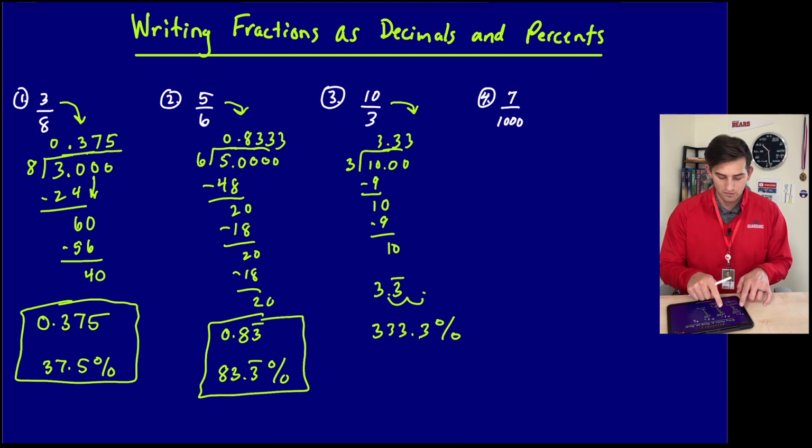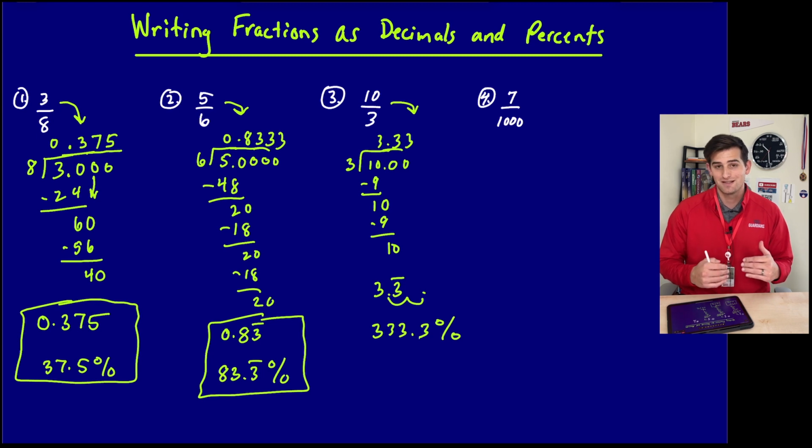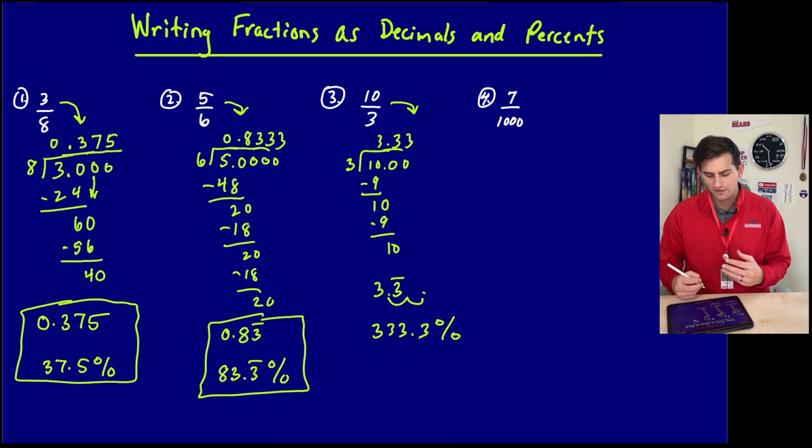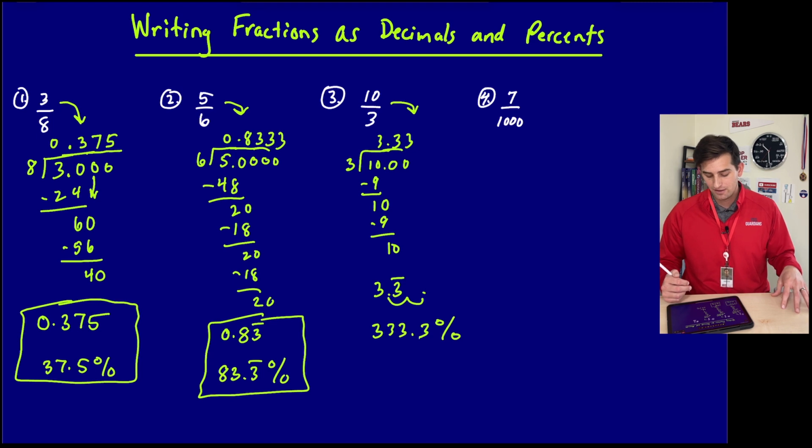Notice how on number 1 and number 2, our numerator was smaller than our denominator, so we didn't quite have 1 over 1 or 6 over 6, which would be 100%. So that's why number 1 and number 2, those were decimals that were less than 1 and percentages less than 100. Well, now here for number 3, we have 10 over 3. So we have actually our numerator is more, right? It's more than 3 times our denominator. And so that's why our percent here is over 100%. It's actually more than 3 times that.